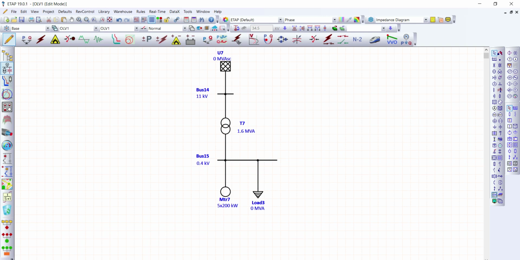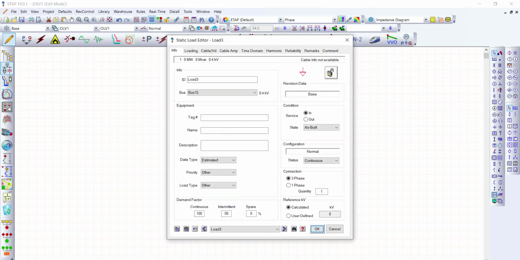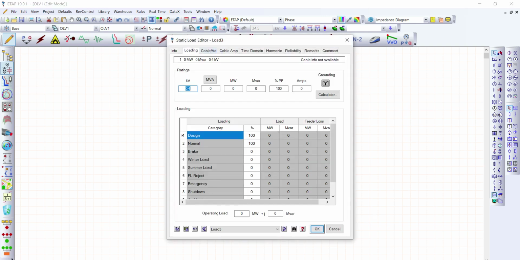Also for the static load, let's say we can assign from the loading around 400 kVA or 0.4 MVA. So 0.4 MVA here.